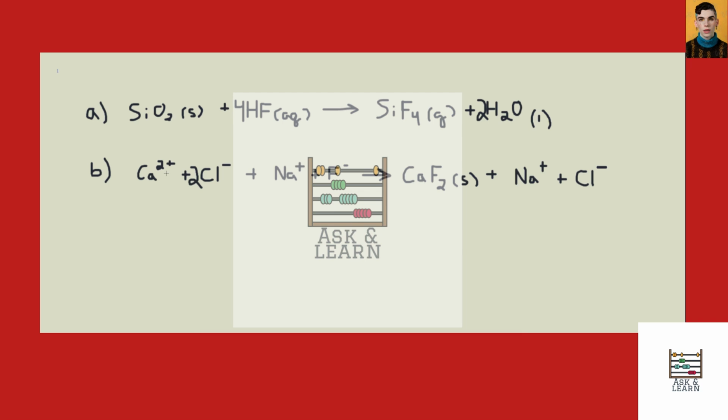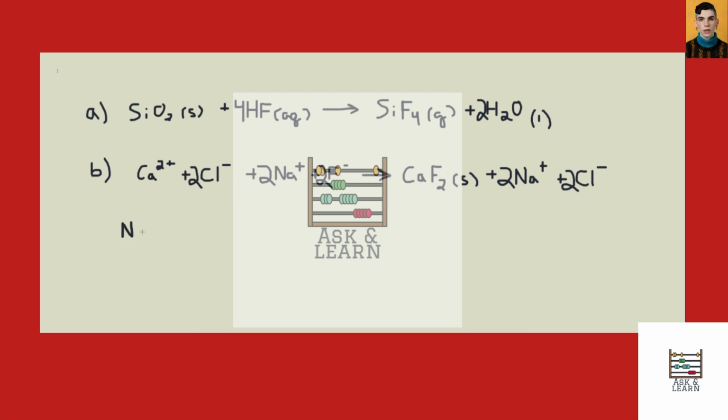Great, now let's balance this reaction. 1 calcium, 2 chlorines, and anytime you change the number of one ion, you have to change the number of the other ion in that aqueous solution. So we'll have 2 sodiums and 2 chlorides. Here we have 1 sodium, so we'll have to double this. And same principle, if I double one ion, I have to double the other ion in that aqueous solution. So let's double check our work. 1 calcium, 2 chlorines, 2 sodiums, 2 fluorines. Great. This is the complete ionic equation.